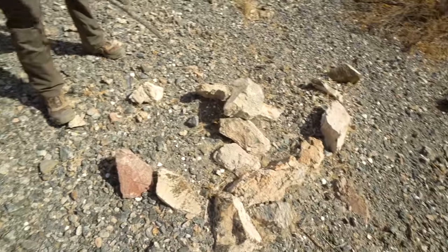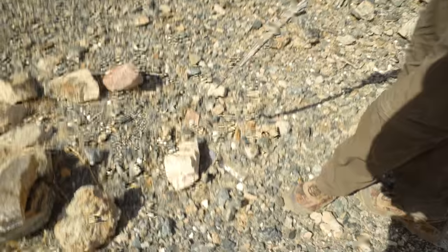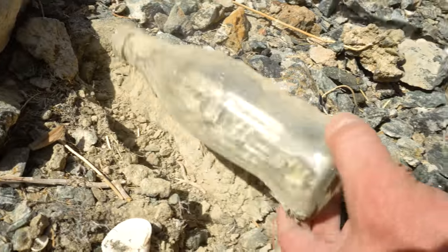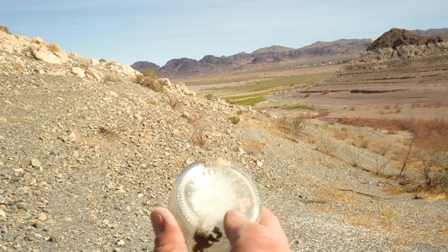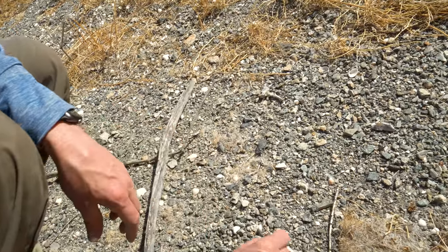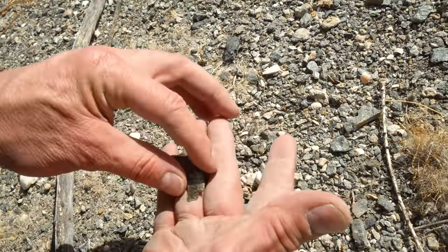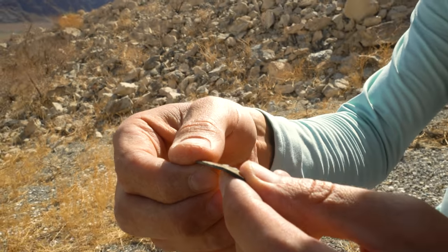Is that an old fire pit? Looks like it — the water line was way up there, so this could be late '80s, early '90s, or even before the lake was filled. Is that an old Coke bottle? It's complete — the bottom says 'not to be refilled.' Let me know in the comments how old you think that bottle is. And look at this gold flake — that's pyrite, a piece of natural rock. Look at the colors — it's in layers. It kind of flakes like baklava crust.